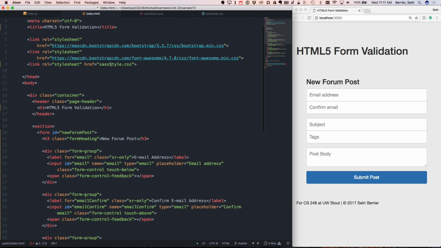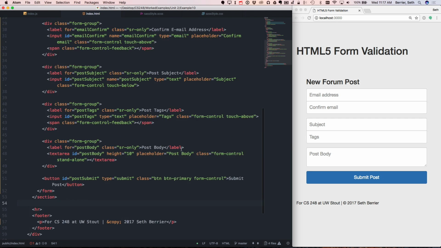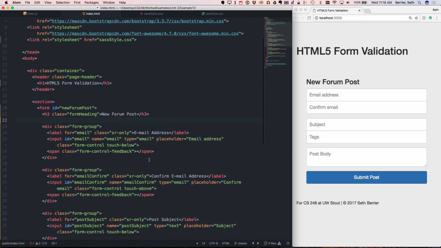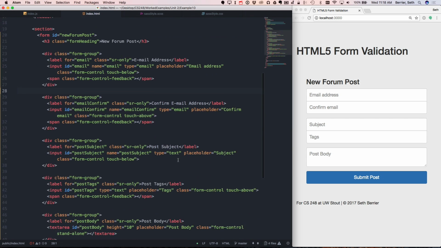Make sure, too, that you're including sassstyle.css. I already did that here, instead of index.css, because that's the one we actually want to include and read. So, with all of this in place, let's see what we can do about creating validation. Now, in these, I have all the controls wrapped in a form group, and they have a class form control feedback sitting there waiting for us to put things in it. But for now, it's just form control feedback. It doesn't have any sort of glyph icon in it yet.